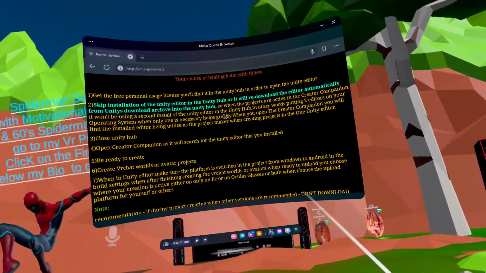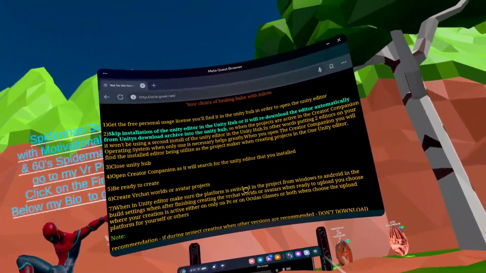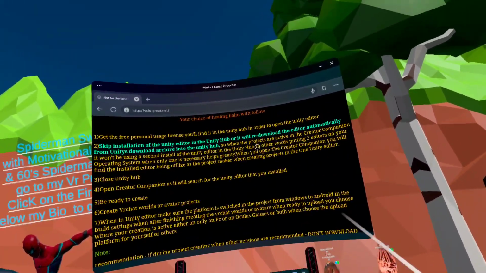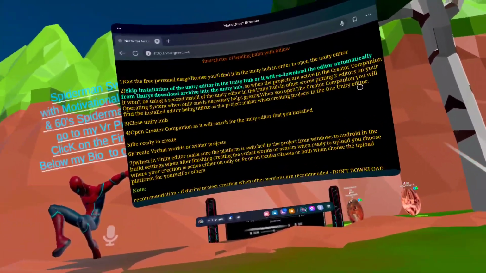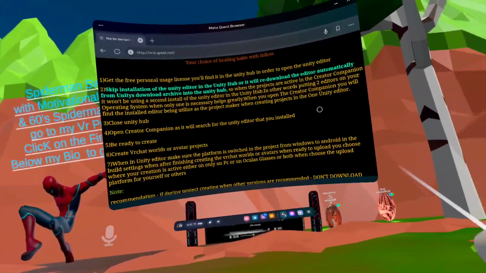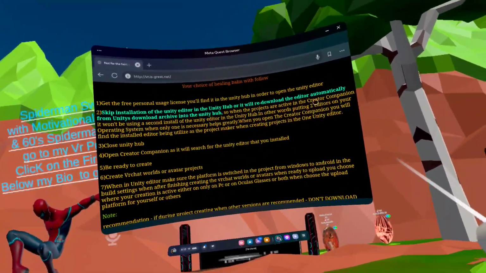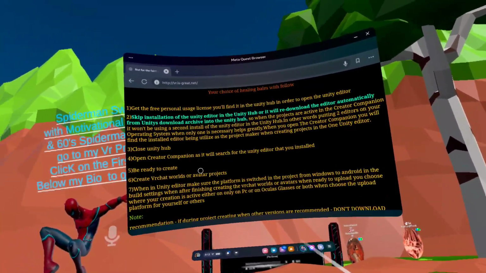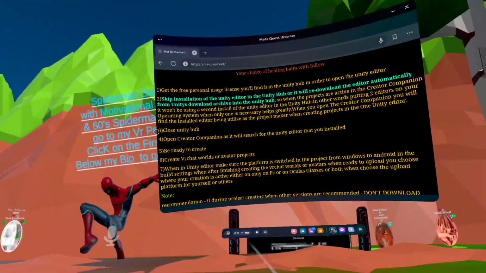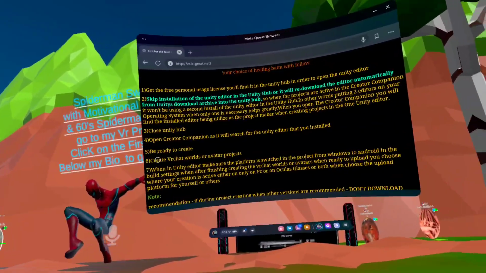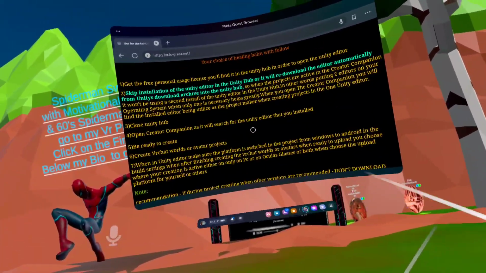There are going to be two buttons. I think it's 2022 and 2019, which give you a choice of how your projects are going to be installed into the Unity editor, for avatars as well. From that, you're good. All's well, and you're ready to create your worlds. Yay! Create your VR worlds or your VR avatar projects.